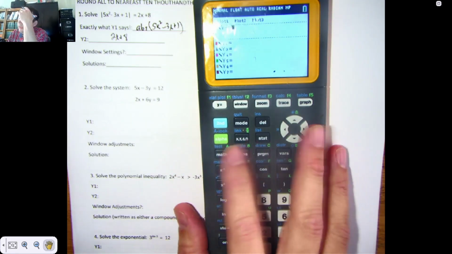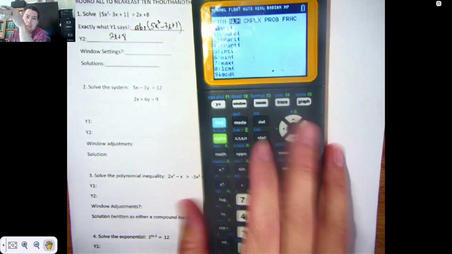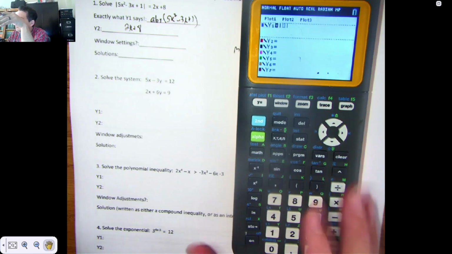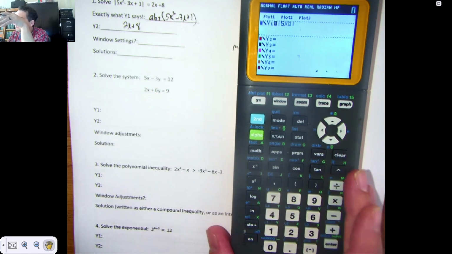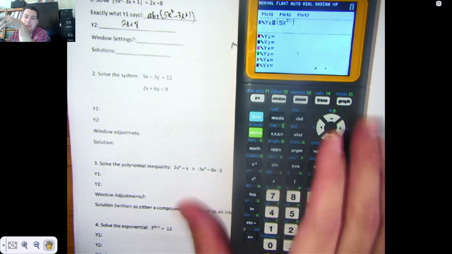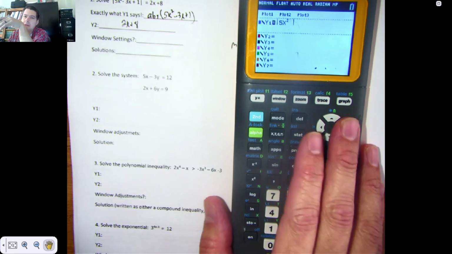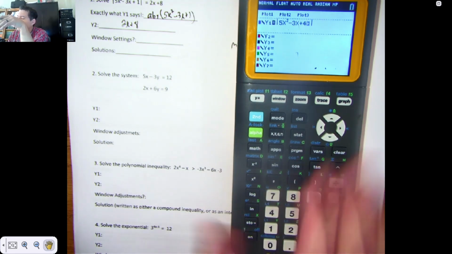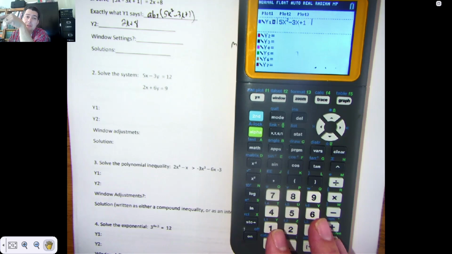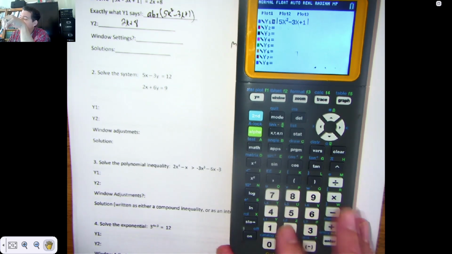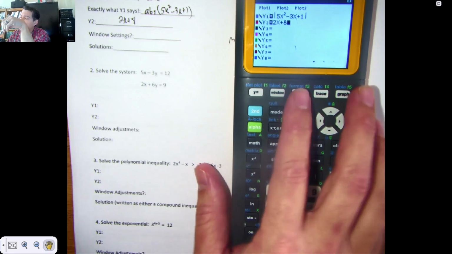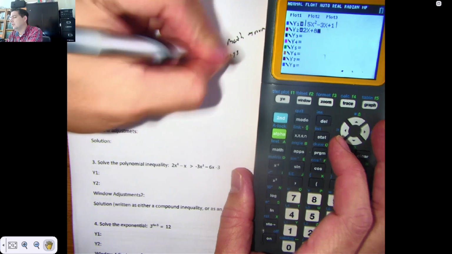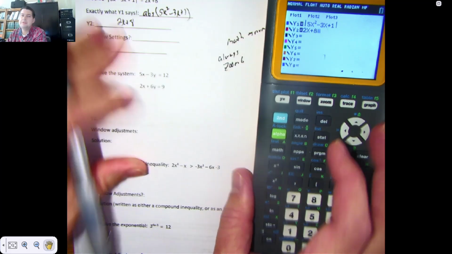Again, to pull up absolute value, you've got to go to Math, Num. And you'll even see there, it's the function ABS, absolute value. Hopefully you know how to raise something to an exponent. Use that little rooftop caret key. Some of y'all haven't been pushing buttons in a calculator and it shows. Oops. I am exhausted, so I'm probably going to make lots of typos. And then 2x plus 8 into Y2. Then I'm going to do a Zoom 6. You always do a Zoom 6. Always Zoom 6. Standard zoom.